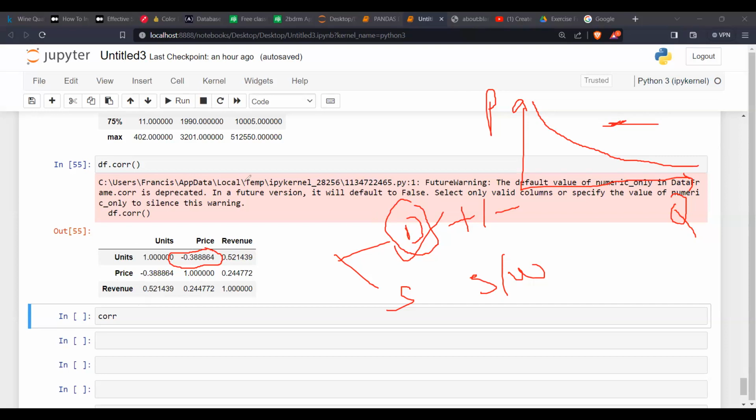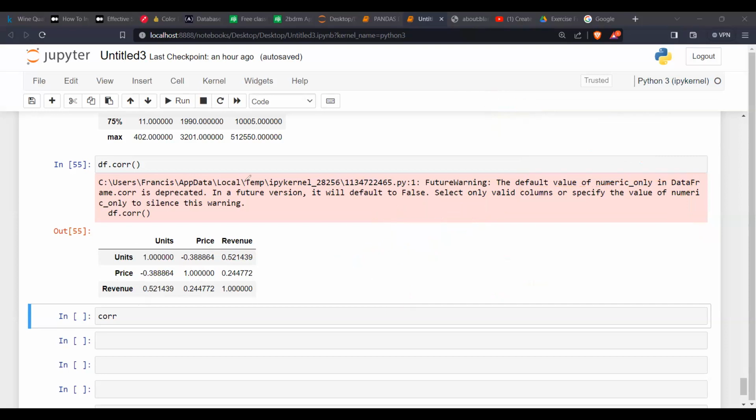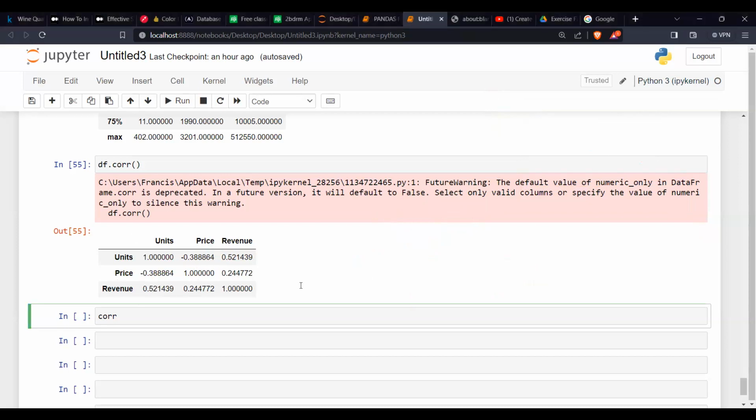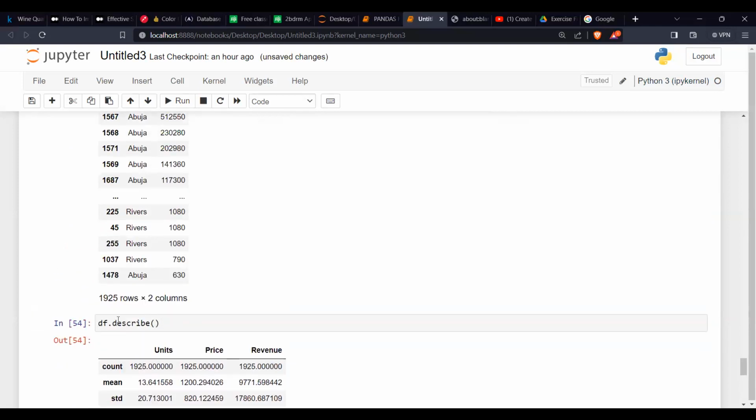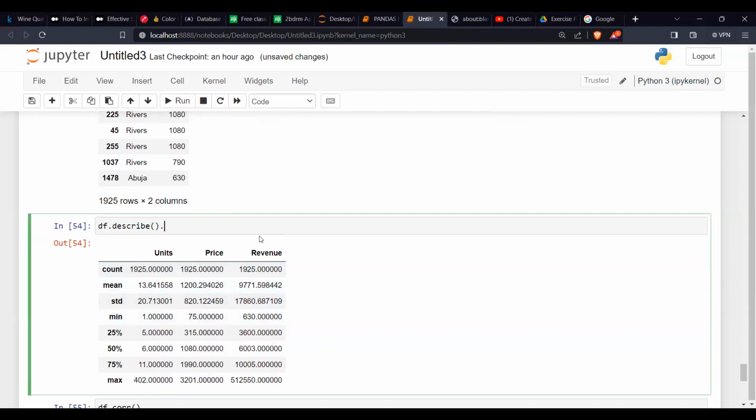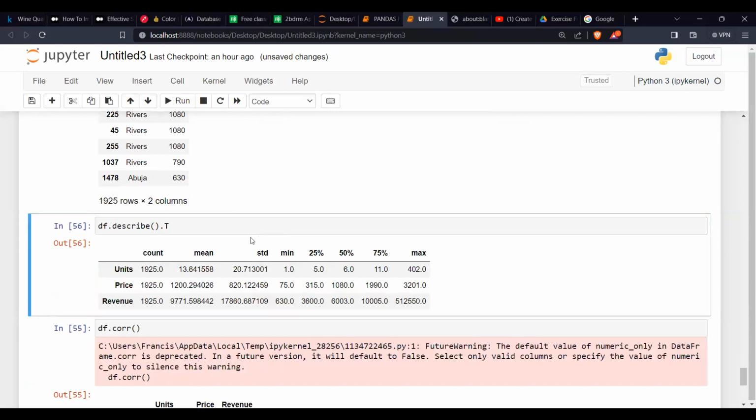So that's why, whenever you want to start your analysis, the first thing we did was explore the data: what does it look like, the shape of the data, we check different things. Then if you quickly want to start your analysis, you can just do describe. If I want to transpose it, I can just do this and transpose it this way, depending on how you want to read it.